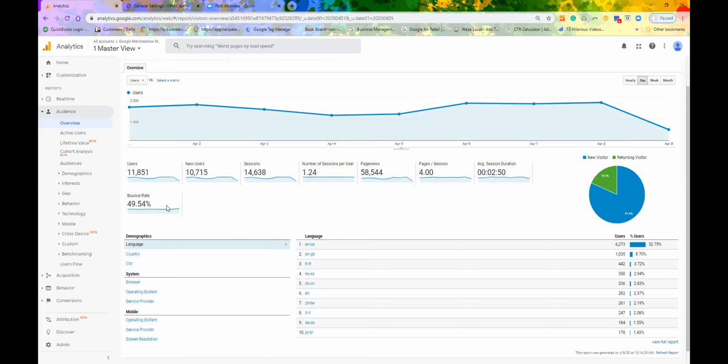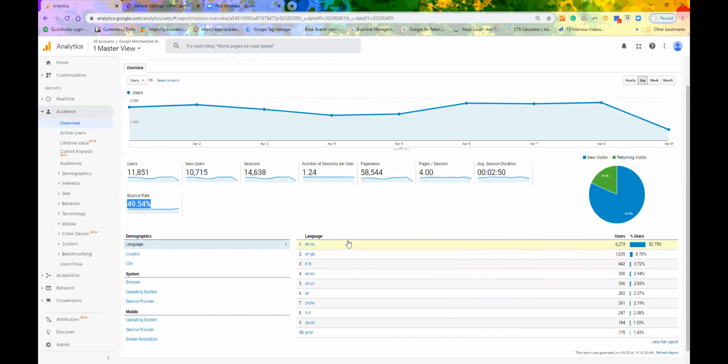And the best part is that this is called the bounce rate. So one person coming to your website, not doing anything and immediately leaving, that's called the bounce rate. So your bounce rate would be at 100%. If this person has done nothing, they've come to one page, looked at it, and left, that's a 100% bounce rate. At a 49% bounce rate, that means they've gone through multiple pages and spent time on your site. They haven't just looked at one page and left. So that's a really good thing. Your bounce rate always has to be low.